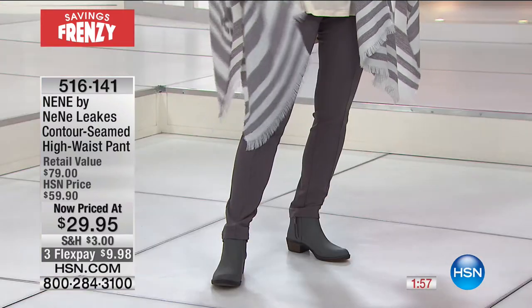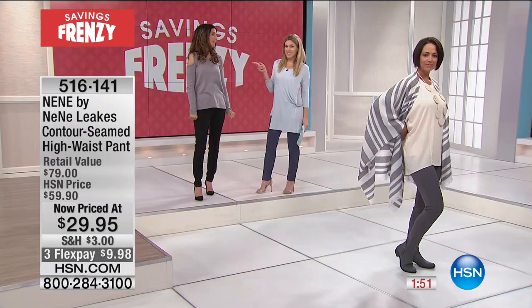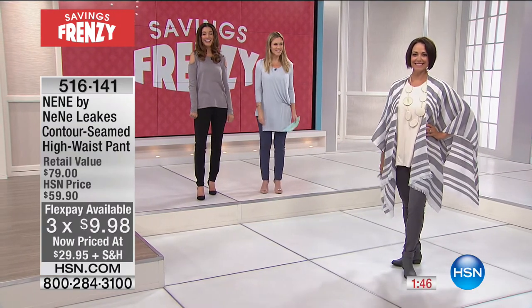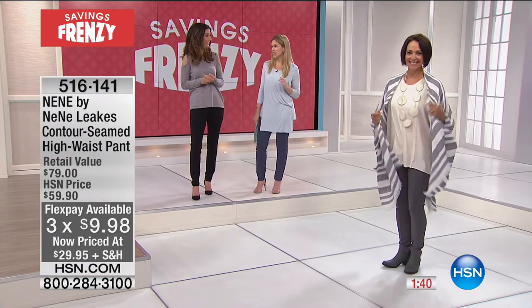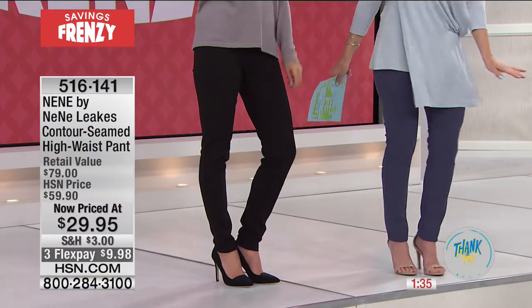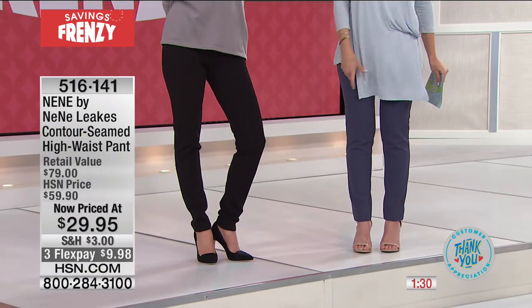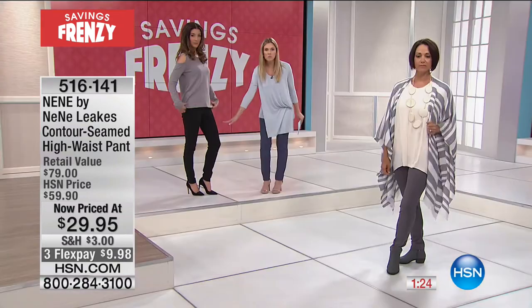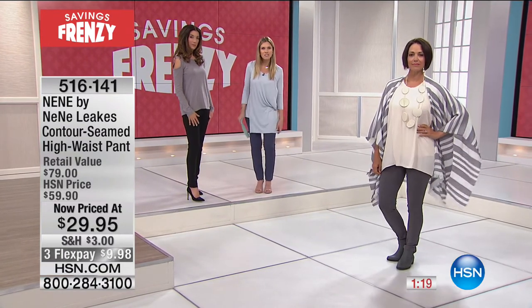If you want to find out what crazy things Sarah and Valerie do behind the scenes, go to our Facebook pages. These pants are so comfortable you can kick, bend, and move freely. Look at the length of the Nini top with great coverage in the front, and the Iman top coming up next hour is a little bit shorter but look how beautiful that silhouette is — not clinging, not showing any lumps and bumps.